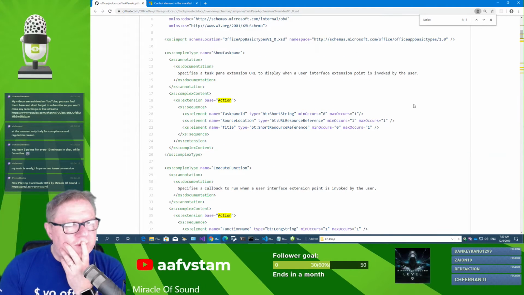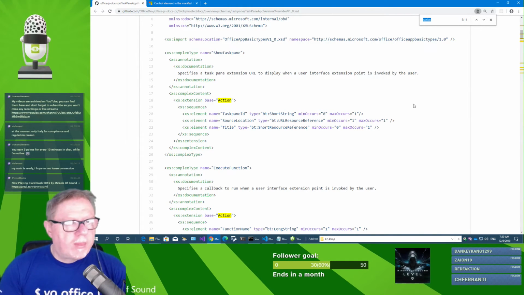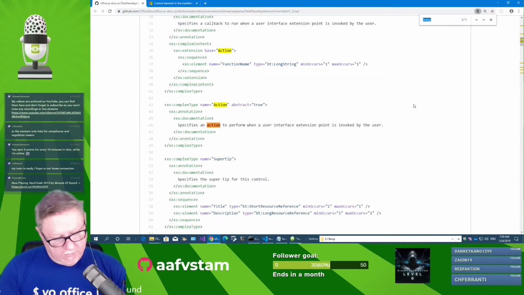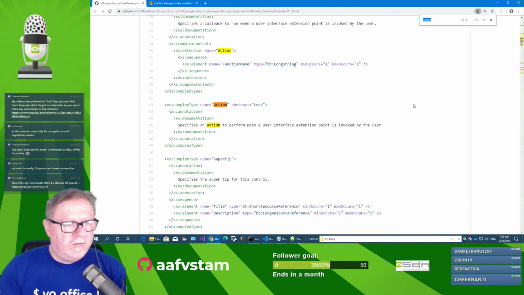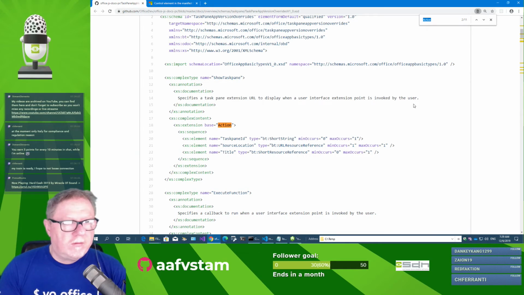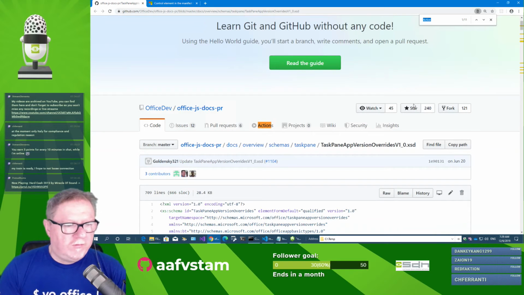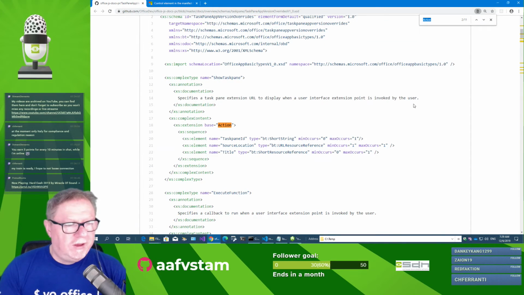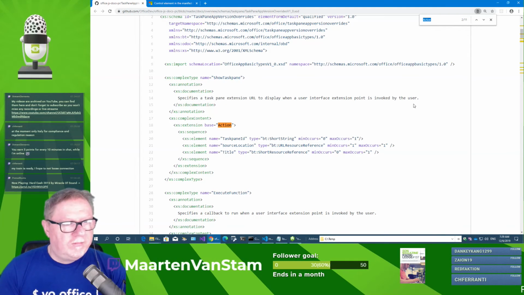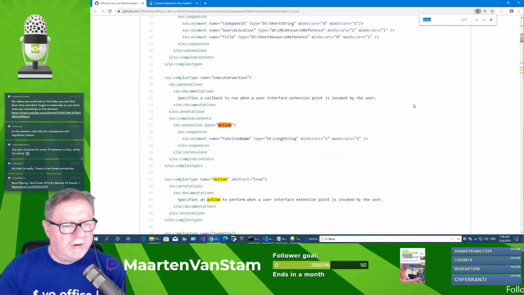Show task pane is a base of an action. So what we see in here is action, actions, action, show task pane, that's the first one.